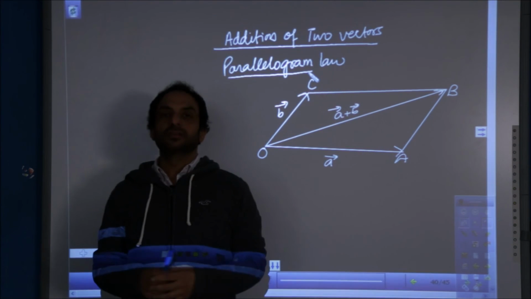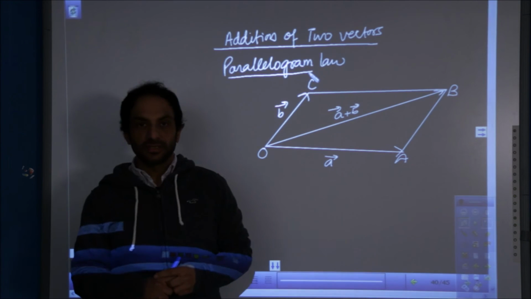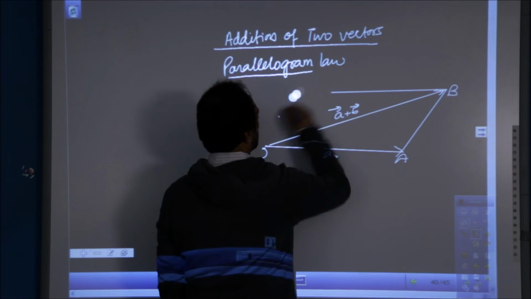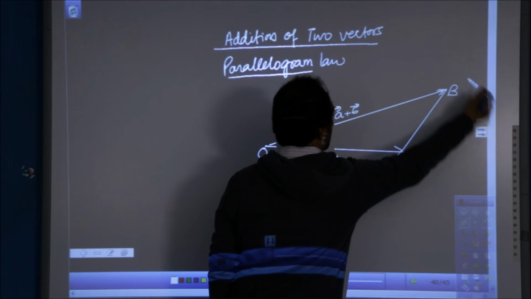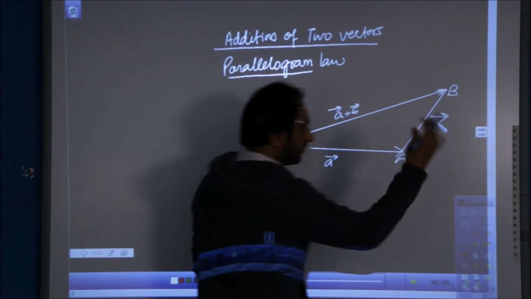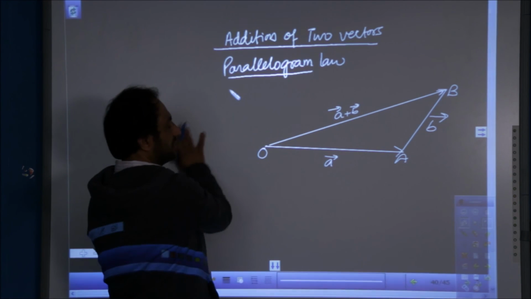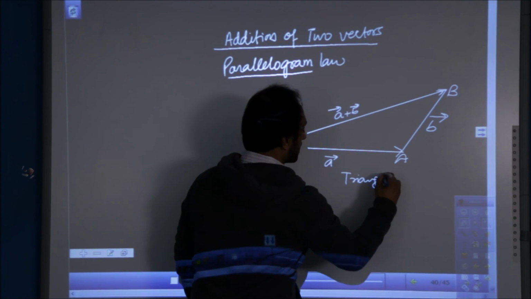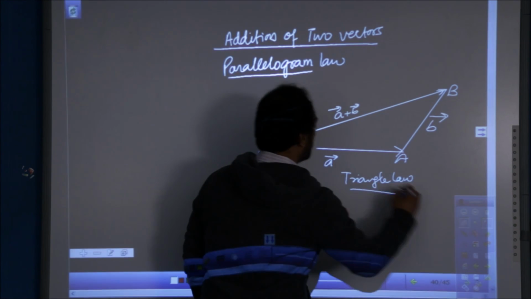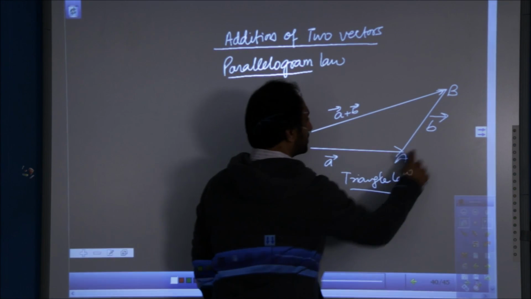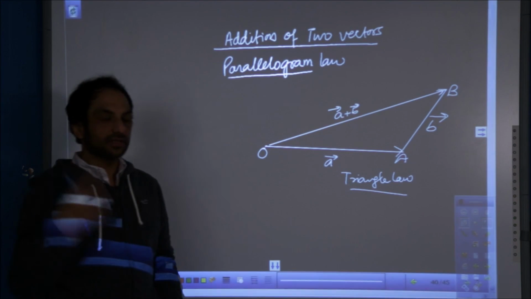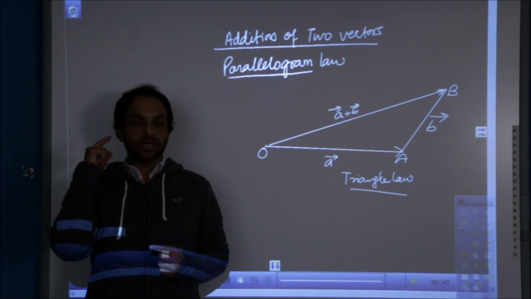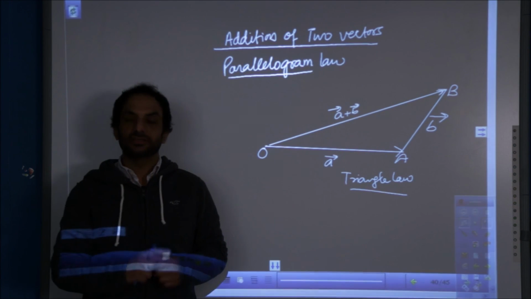Well, in both the cases, we always get the same result. If we just remove this, because this being a parallelogram, and if I consider this as vector B, then now you can see that the parallelogram has nothing to do with this diagram, and this becomes the triangle law of addition because they are in the order. So if the vectors are in the order, think of the triangle law of addition, and if vectors are co-initial, use the parallelogram law of addition of vectors. This is the secret.